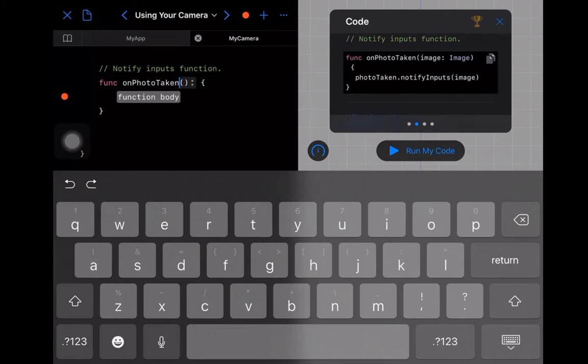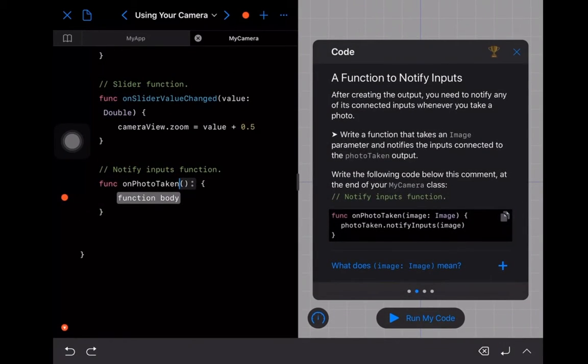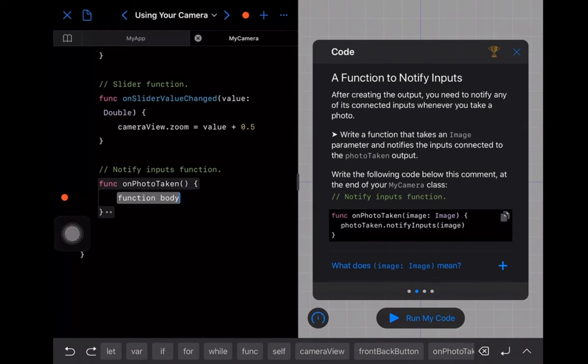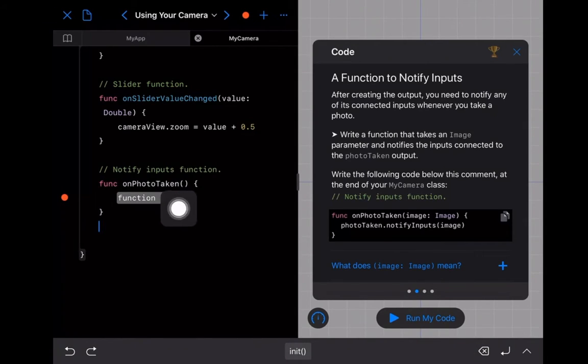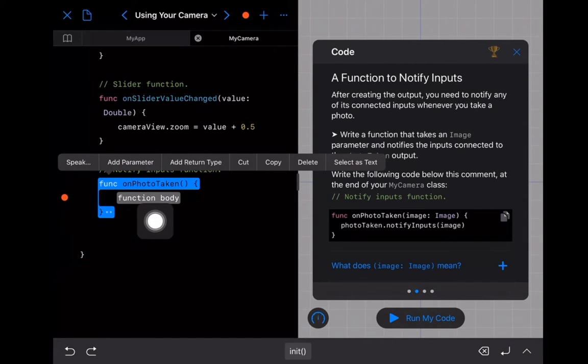We're going to add a parameter. Now you may have missed this yesterday, which is cool. It happened very fast. But the easiest way to add a parameter, instead of trying to hit in between those two parentheses with your finger or dragging or anything, if you tap on this brace here, or even this brace, the whole function should turn blue. And it should give you some options to add a return type or add a parameter. So what we want to do is add a parameter.